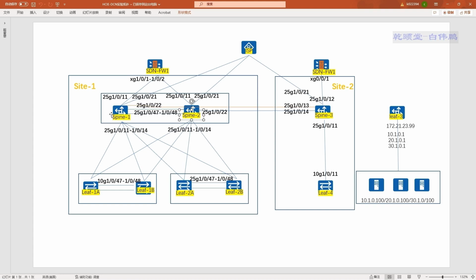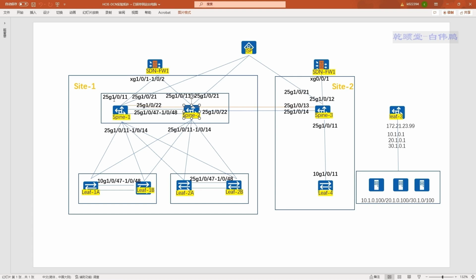Everyone must know which device interfaces connect to which and what the interface addresses are. What is the ID for each device? You must be familiar with these. Only after familiarizing yourself with them will you configure something like EVPN. Configuration is done on the controller. Then you will know how to operate.